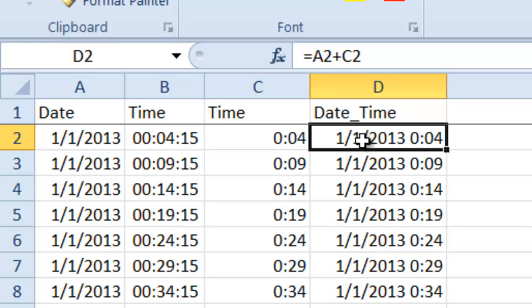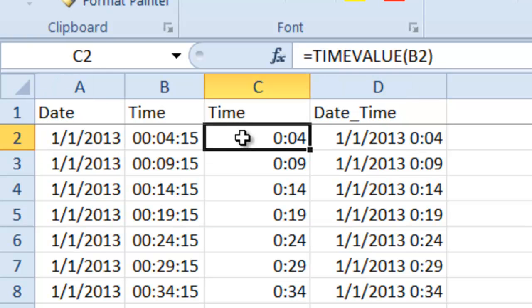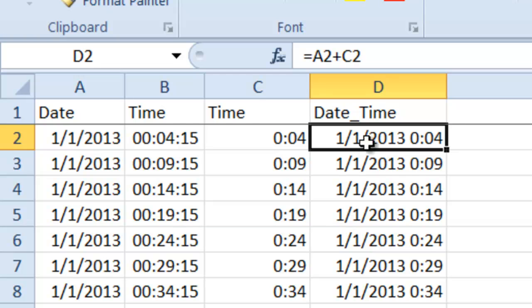You recall that both the date and the time are actually treated like numbers in Excel. This is also treated like a number. So if I change the formatting here to number, you see that I convert it to a number. Now I need to increase my decimal points a little bit, and there you go. If you think about it, it makes sense.